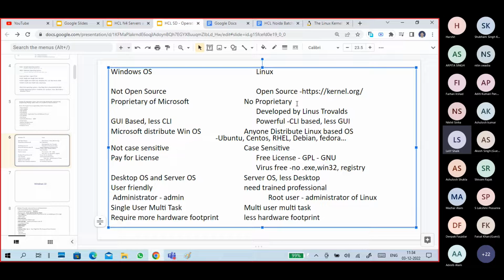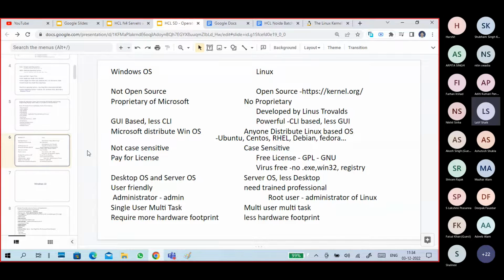Of course, as a final point, you can tell Windows is not secure, Linux is secure, but there is no proof. Proof is there, but Linux is open source, meaning everybody knows the source code. But how is it secure, guys? Because it is open source, you can create your own personal security. Windows provides default security, but in Linux we can secure it. A Linux administrator will secure the Linux system by creating his own personal security.